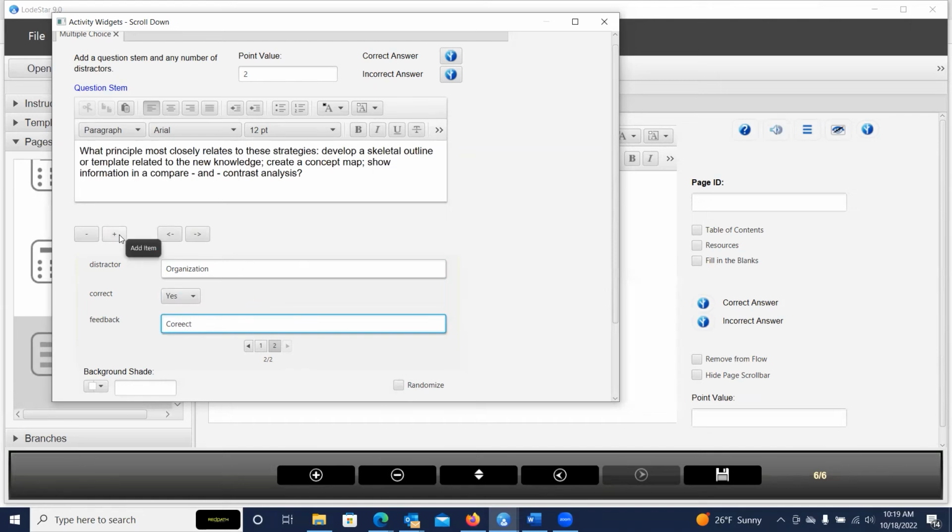I'll hit the plus. Motivation, that's incorrect. Plus. Indicate that it's incorrect.